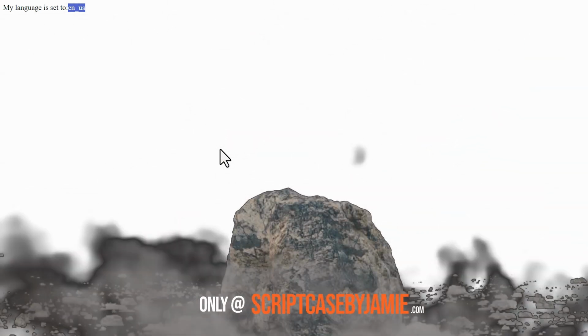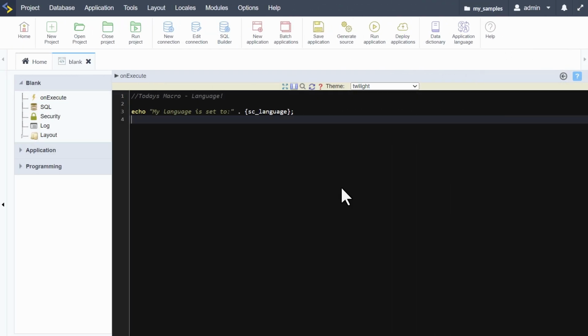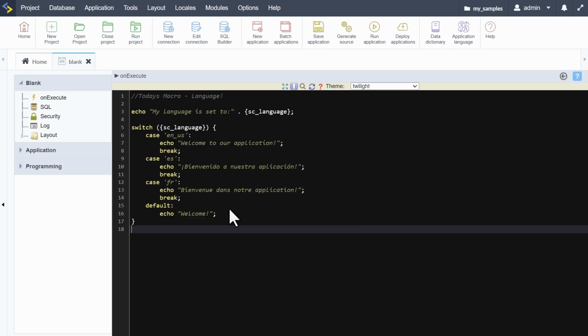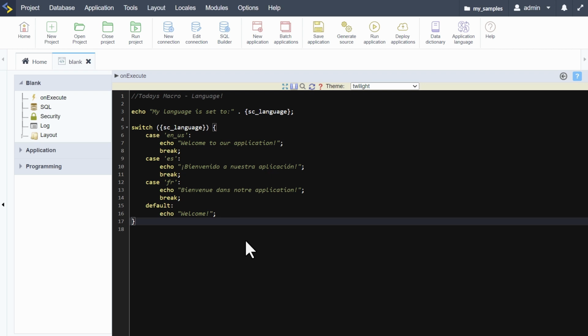So if you have selected English only, or DE, or PT, or whatever language you are using within your application, then it will be indicated here, and that will then allow you to maybe output something else. So here we can add a switch in here, which will then output our language or title depending on the language that we have chosen or indicated within our application.